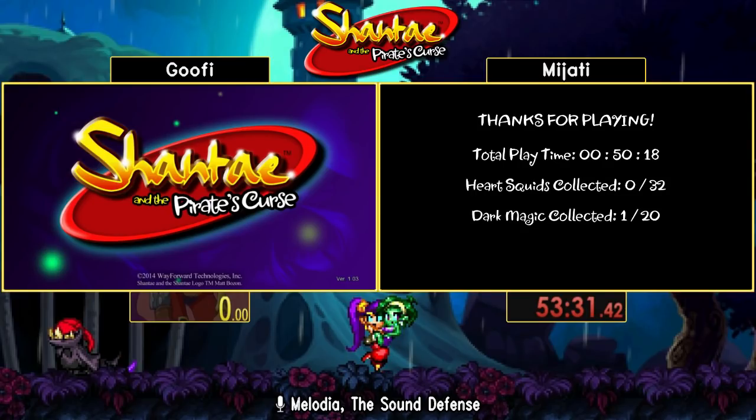Thanks, Mijati, for coming in. Condolences to Goofi. That is a pretty rough way to end a match, but you're still doing well. I think you can pull this out. Yeah, in a tournament like this, one loss isn't going to smash anything. Right, especially with one win under your belt already. So, yeah, I think that is going to be it for us.